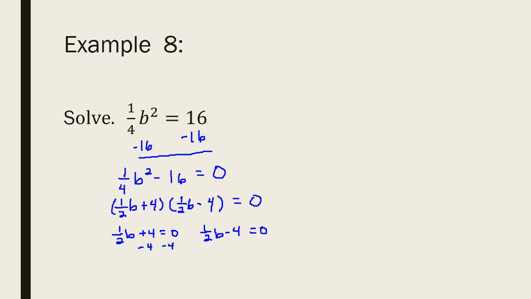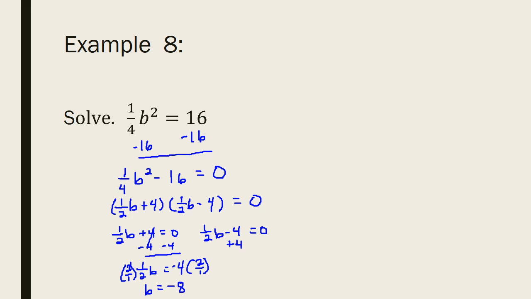Subtract 4 on both sides. That gives us 1/2 b equals -4. Now, how are we going to get rid of that 1/2? Many of y'all are going to say, oh, change the 1/2 to a decimal. That's okay for this one, but what if that was a 1/3 or a 2/3 or 1/6? You need to know to get rid of a fraction that's being multiplied, you multiply by the reciprocal. So that's going to be 2/1. Those are going to cancel out, and we get b equals -4 times 2 divided by 1 gives us -8.